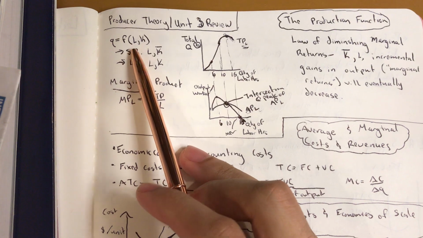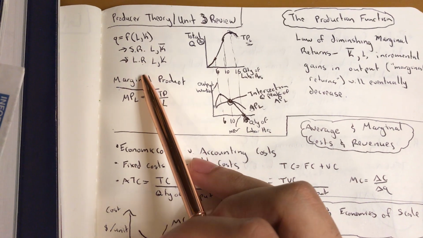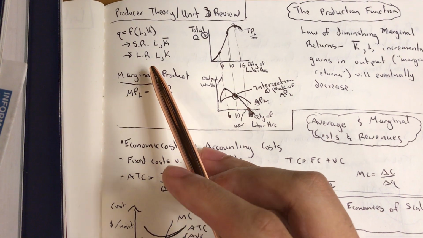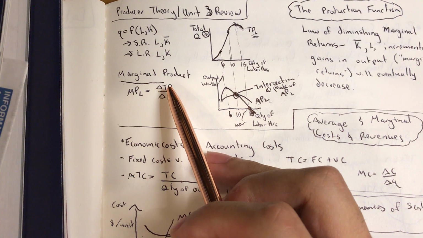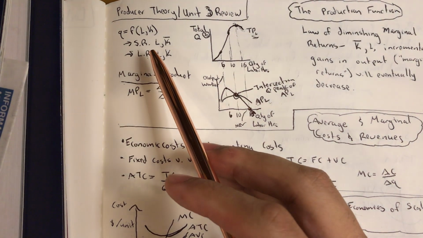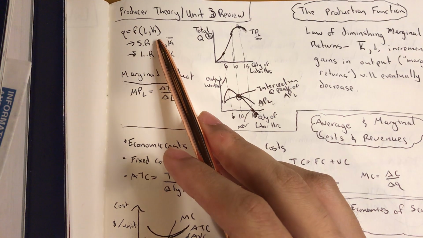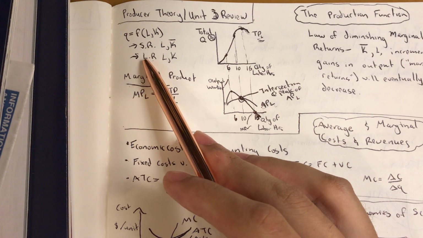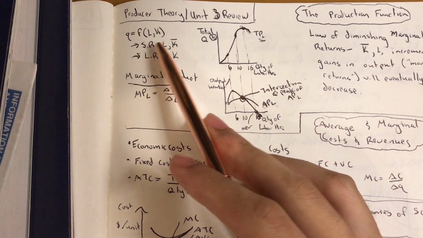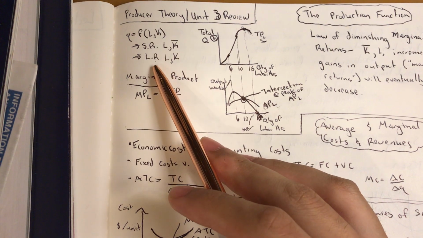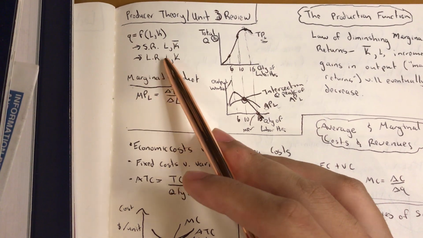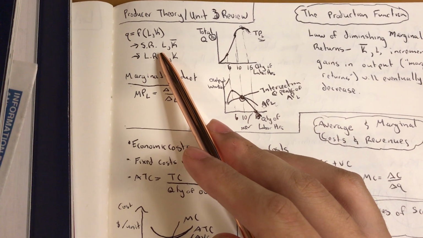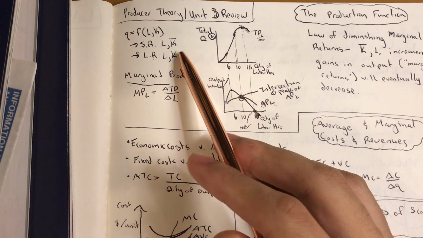So here we started off Unit 3 by talking about production functions, and we said, similar to functions that you've seen elsewhere, production functions tell the story about inputs and outputs. And so the inputs in this production function, labor and capital, are, of course, the factors of production that we've talked about in Unit 1. This is a rather simple production function where we only assume two inputs, but we can also think about land and human capital, etc.